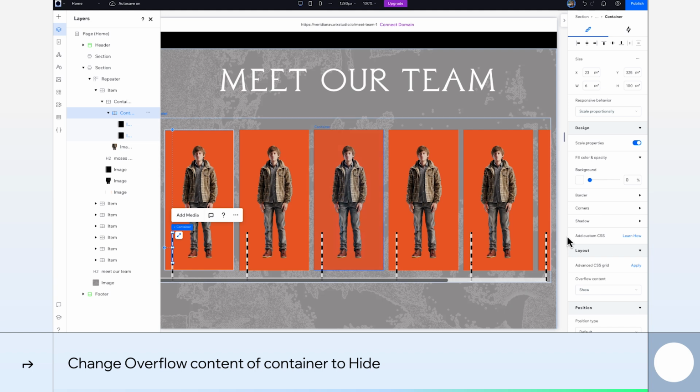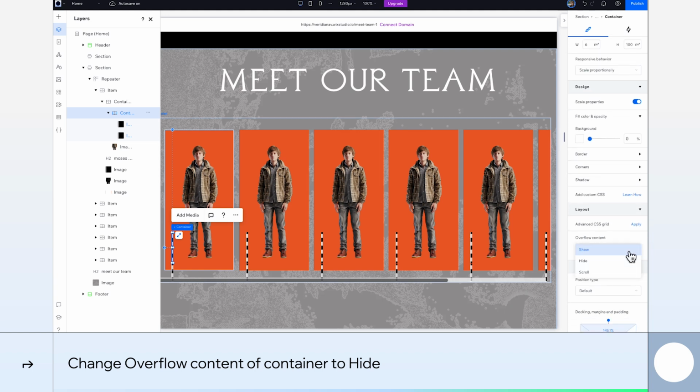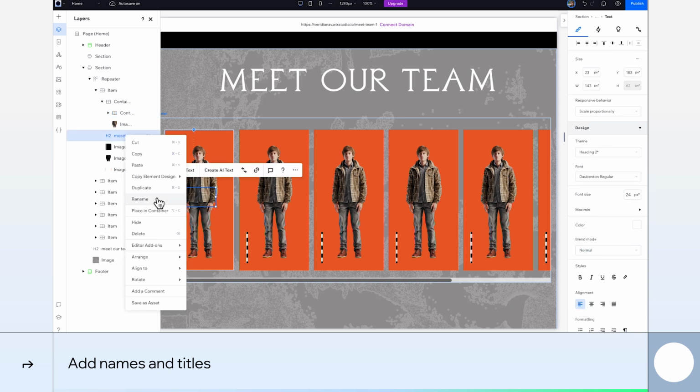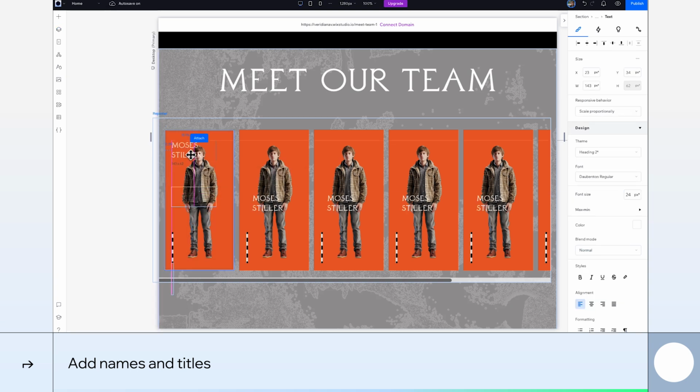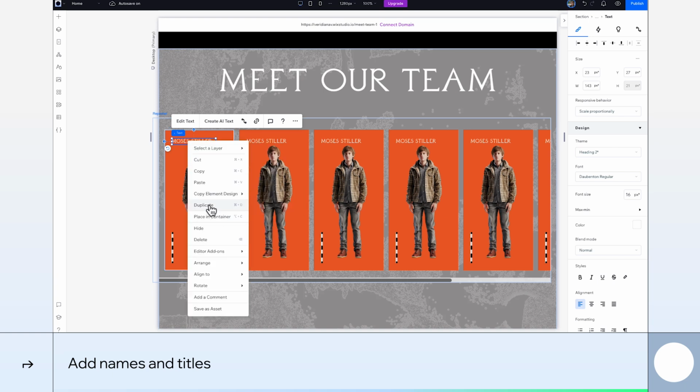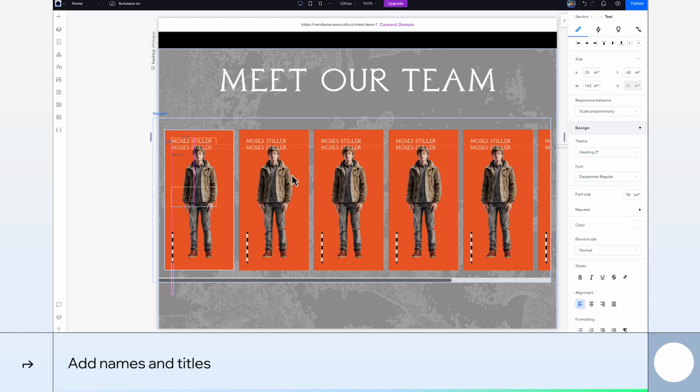In the layout section, change the setting of our overflow content within the container to hide. Next, we'll add the titles again, changing the font size and color like we did with the background. We'll also add some smaller text underneath for each team member's title.